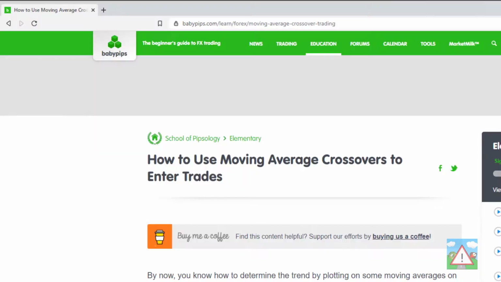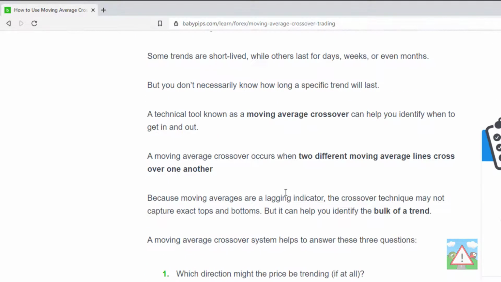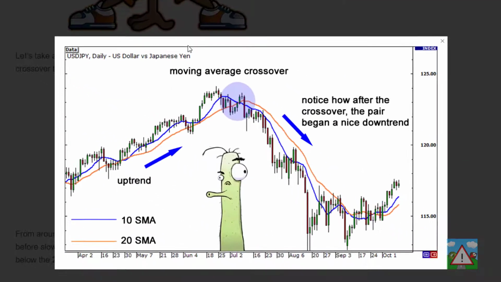Now, if you're not familiar with the moving average crossover strategy, it's one of the many, many strategies that are presented on many Forex websites like this one, Baby Pips. And somewhere down this page, it gives us an image of how the strategy works. So again, it's one of the most basic strategies you come across, but you have a short and a long moving average. Here they present the 10 and the 20. We're using 16 and 64.